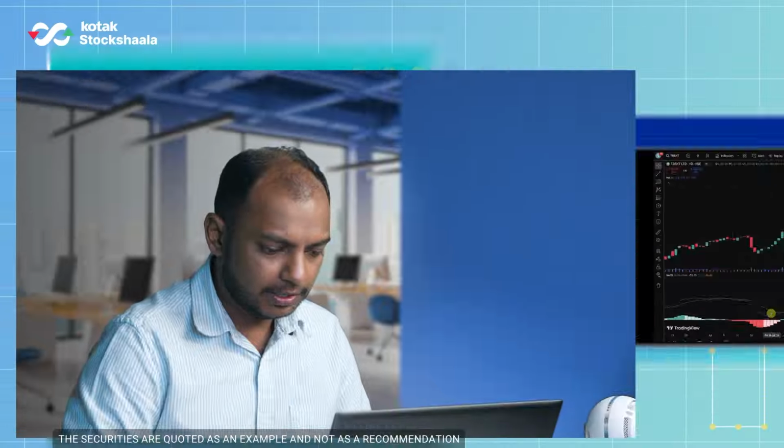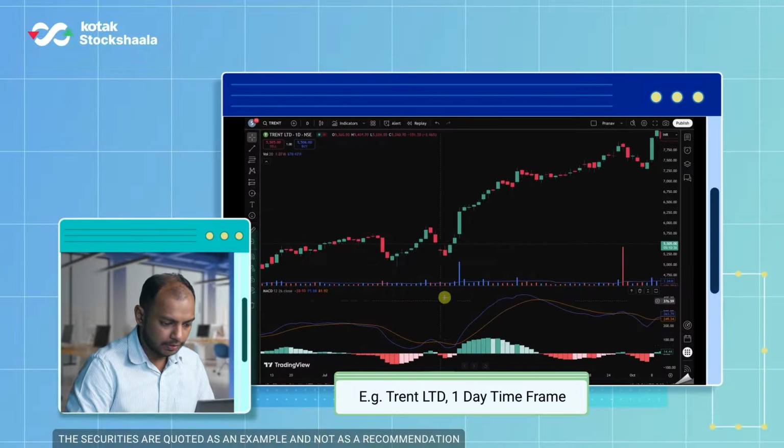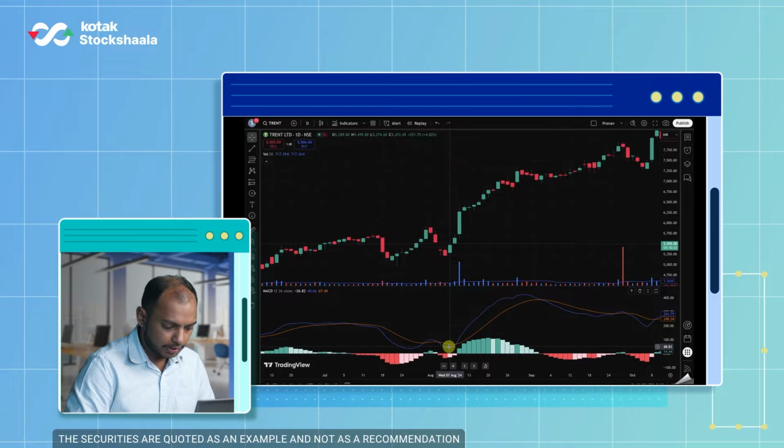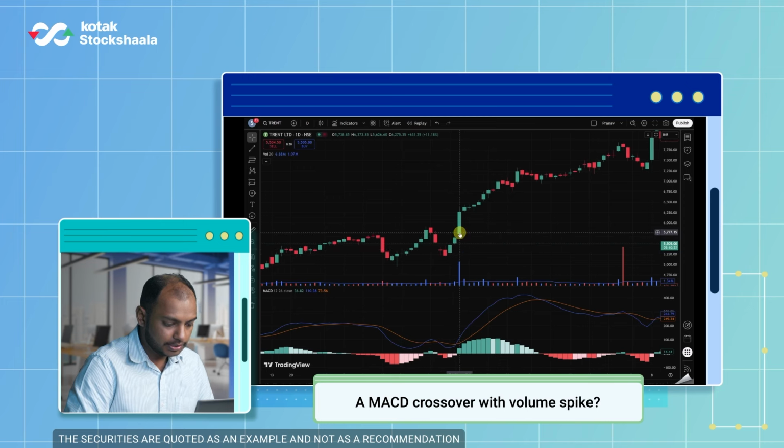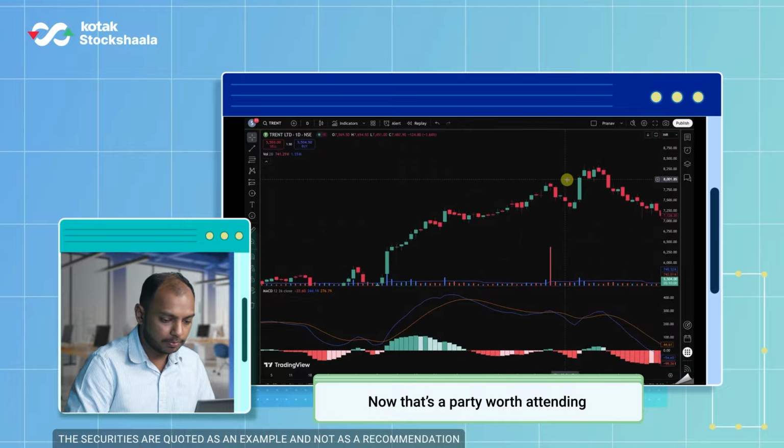I'm continuing with the same example that we took earlier, Trent Limited. Here, as you can see, the blue line, which is the MACD line, is crossing above the signal line, which shows us that the market is bullish. Similarly, the price is also bullish, but the best part is that now I have added a volume indicator. As you can see, the volume on this specific day, just after the crossover, is a huge spike compared to all the other days, which also confirms that smart money is entering this stock on this specific day, and you can see the market has just zoomed to the top after that.